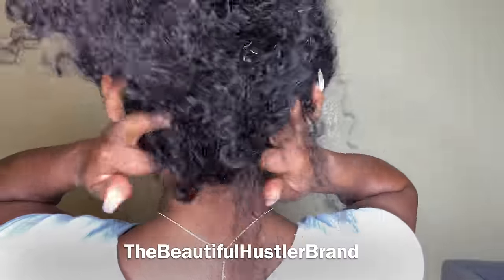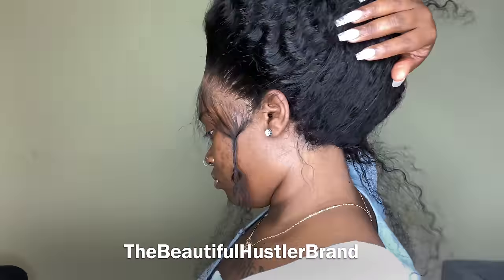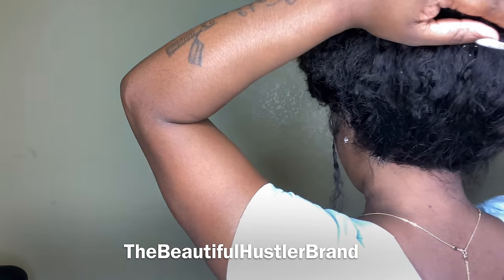And, you know, I wasn't trying to mess myself up, especially because we was getting ready to go out, y'all, and I needed my hair up, cute and simple. But however, that's how it looked once you secure the back. Everything is tacked down. Everything is good to go.